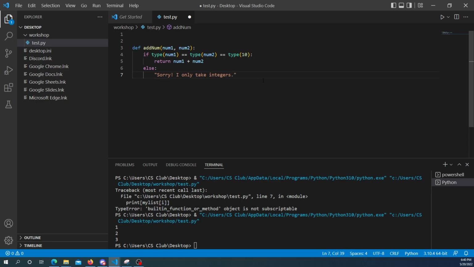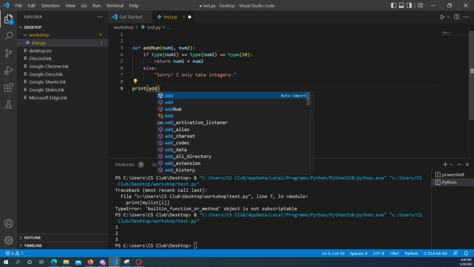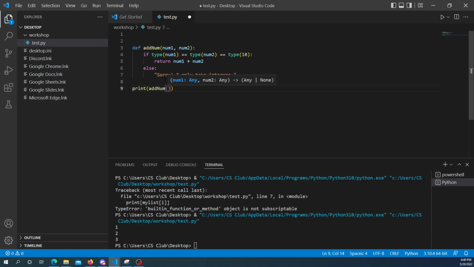Alright, so you can probably guess what's happening here. There might be a time when you need a function that only takes one data type. So let's say I print add a num, my new function I just created, with 1 and 2. What my function is doing is adding these two numbers together: 1 plus 2, you can see right here, return num1 plus num2. It's a calculator, right? With just two numbers. If I run this, it should be 3.